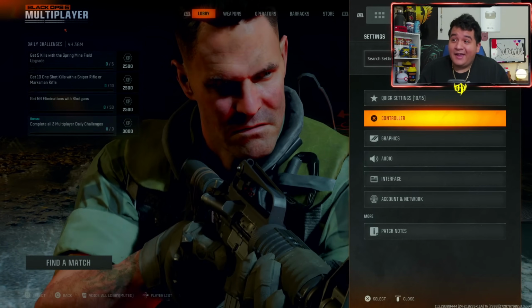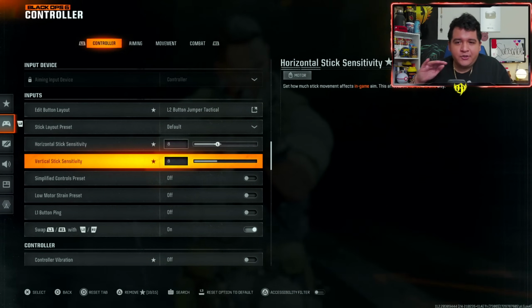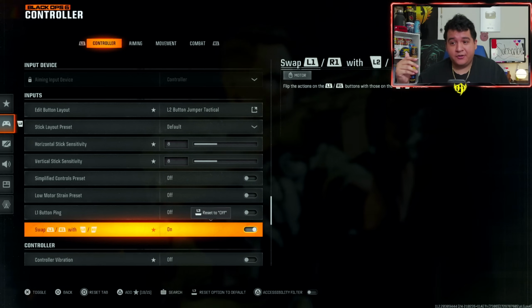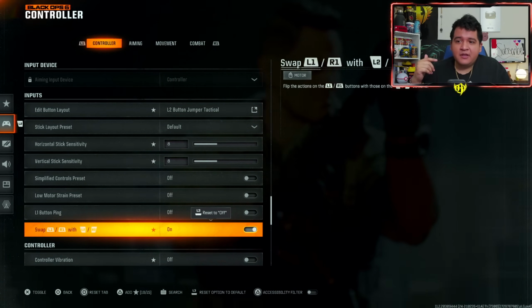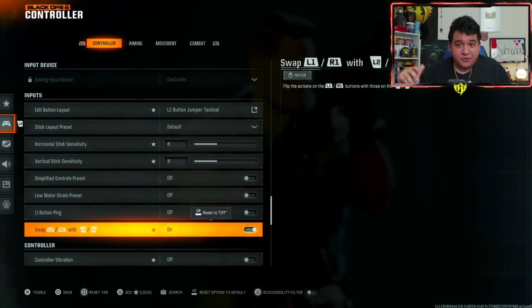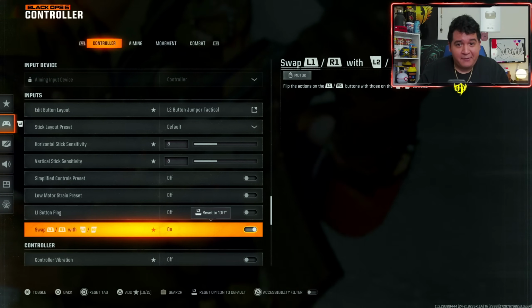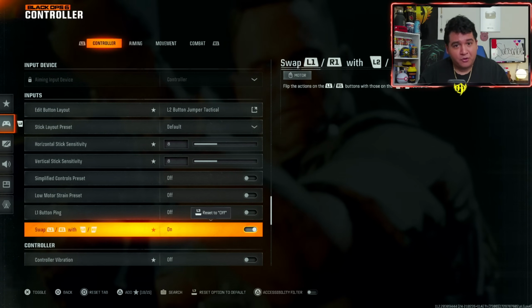Let's go ahead and head into the controller settings. So starting things off, before you do anything else, what I like to do is to swap L1 and R1 with L2 and R2. I like L1 and R1 being my aiming and shooting buttons. And when it comes to L2, it's actually my jump button. I'll explain that in a little bit, but L1 and R1 is better for shooting and aiming in because they're more responsive and they don't take as much time to press the button.